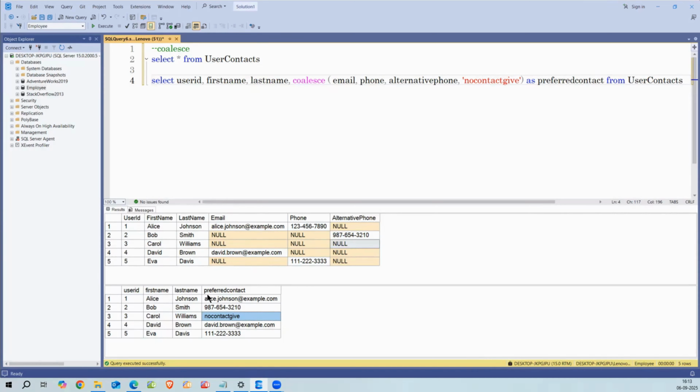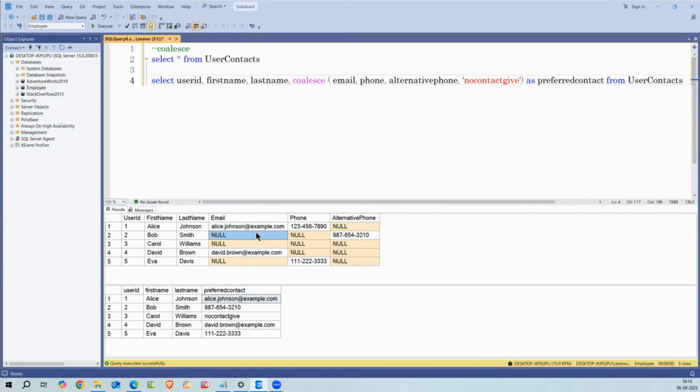But otherwise, we have got the email IDs as well as the phone numbers, and it depends on what the first not null value is. That is the purpose of COALESCE. So if you see the first user ID, it is fetching the email, so it has put the email.